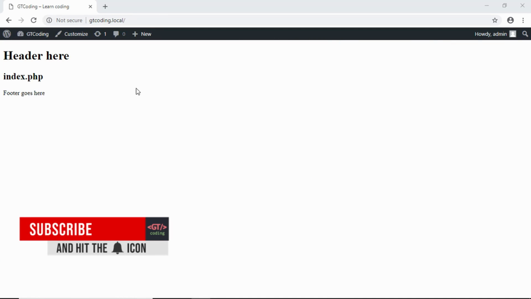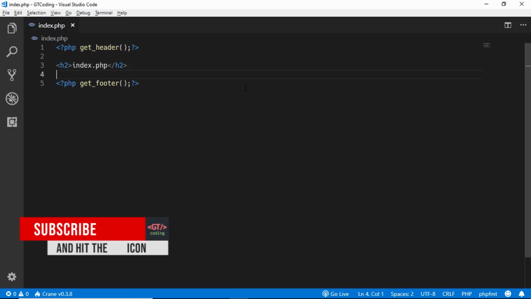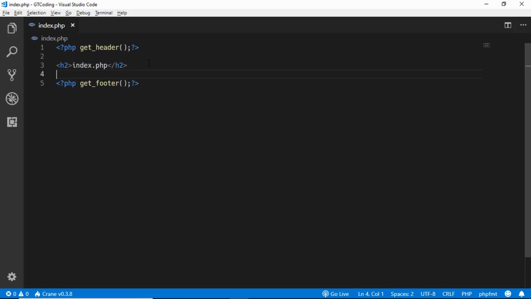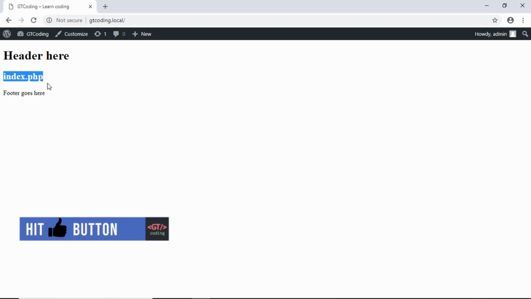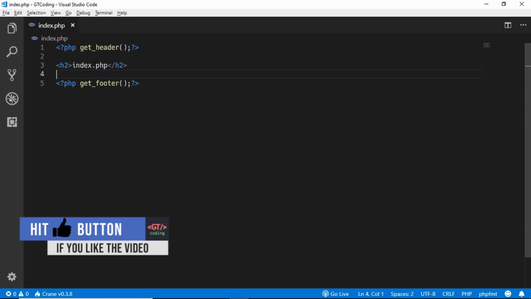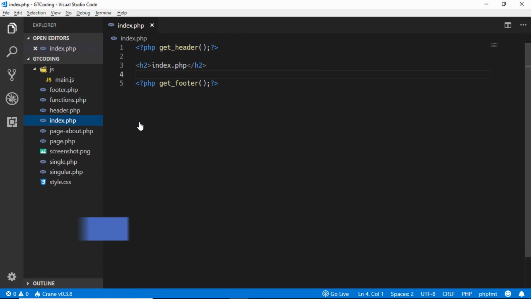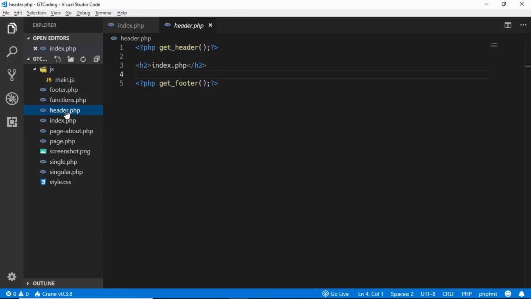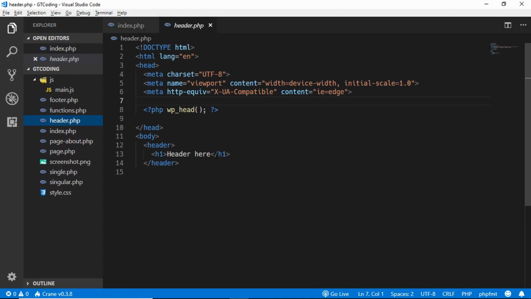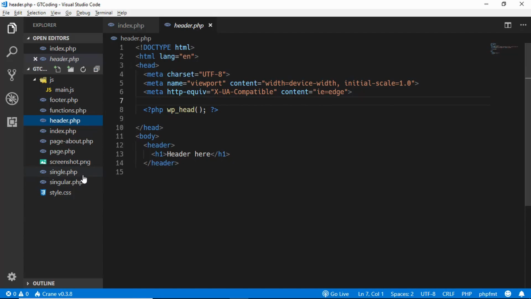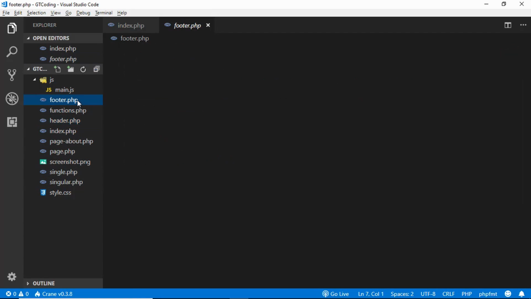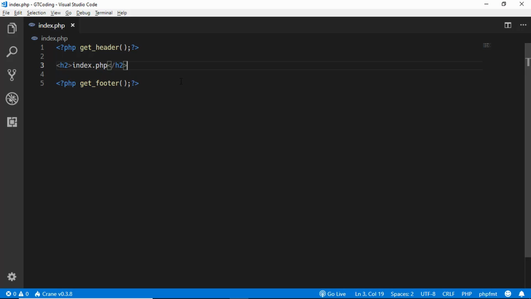We'll just go to the code, and here we have our index page. We are displaying this text over here. This is the text in index.php, and we have the header that we are getting from our header.php file. This is the content that we have displayed over here, and then we are also getting the footer from this footer.php file. So now what we will do is display our posts in our index file.